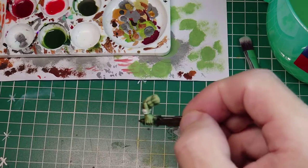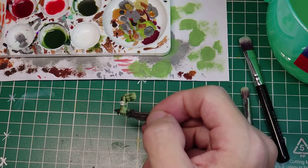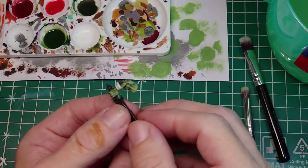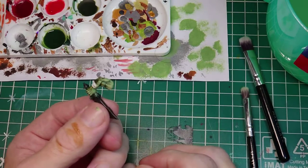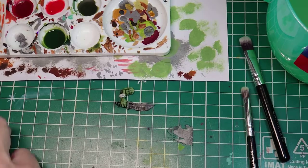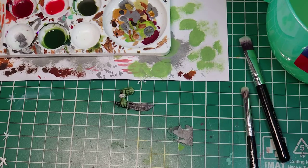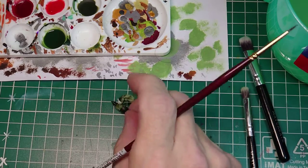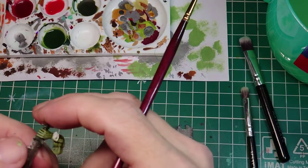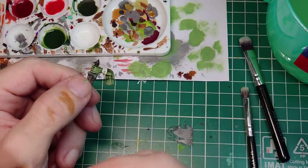Okay, so our next step, we're going to go back to our contrast paint. I just added a little bit of medium and I did this because we want to use our contrast paint now sort of as a glaze. And this is really one of our last things that we have to do. And we're going to use this glaze sort of contrast just to add some transitions from our dry brush to our original contrast paint.